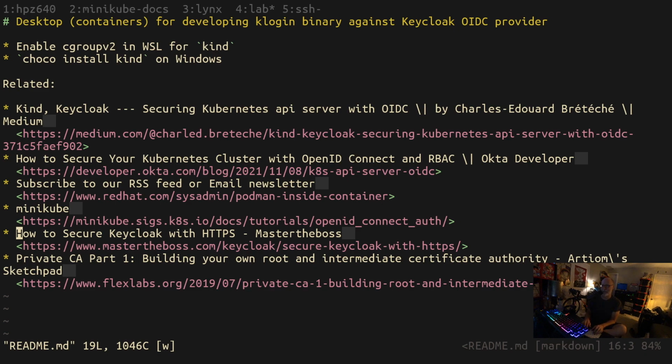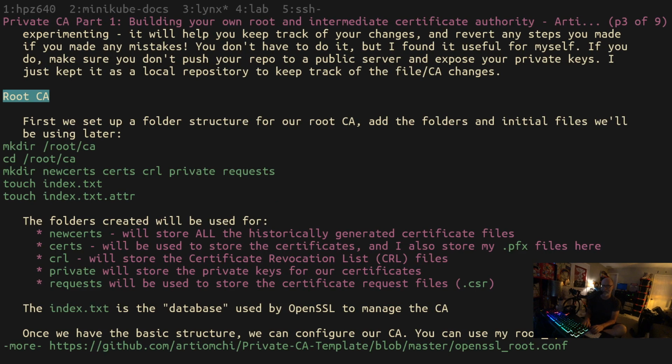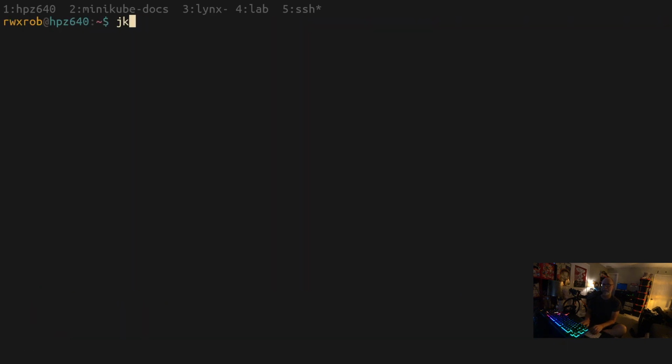Private CA part 1, building on root CA. Okay, we're still doing that. I have to focus again. I have to concentrate because I'm not the kind of person to concentrate. We're going to make a root CA folder. I'm going to follow the instructions from this link, which is in the lab, so Artibix Rob /lab. You can go there and find it. It's under Kate's stuff. We're going to do this.